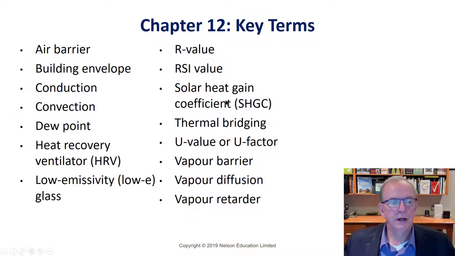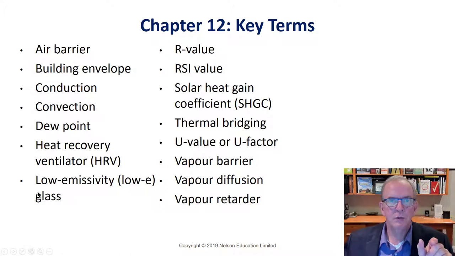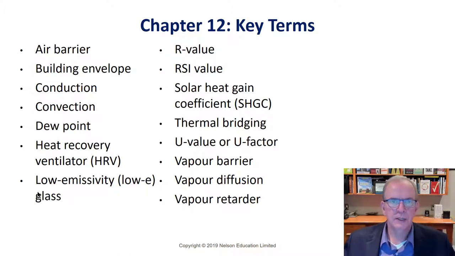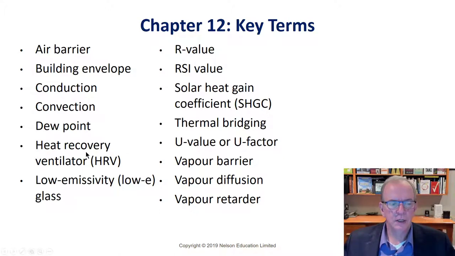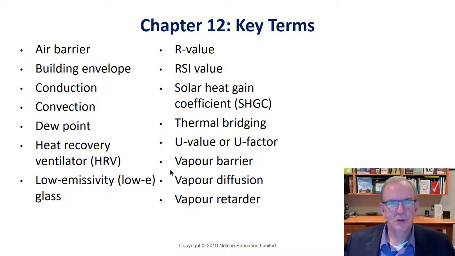We've looked at a number of points in the last couple of lectures and in Chapter 12 of our Understanding Construction Drawings textbook. There's some information I didn't really cover in the lecture on glass and thermopane windows, triple pane windows — the more glazing you have, the more R-value you have. The bigger the space between the glazing and the thickness of the glazing all have impacts on heat loss resistance, U-values, solar heat gain coefficient, and Low-E — but they're both in the textbook. That's really what I wanted to get through today. Tom Stevenson wishing you a great weekend and evening. Bye for now.